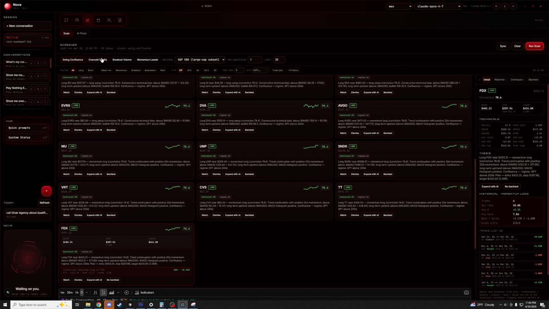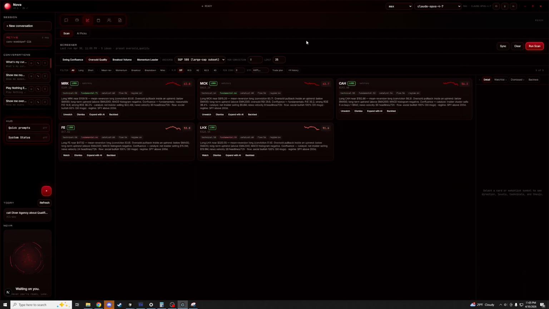And you have other scans, so we can run an oversold quality scan, and now you're seeing examples where it's not at least a 70, right? If it's not a 70, that's underneath what the system, and I'm still very much working on this, so this is going to change, but it's telling you that it doesn't have high conviction if it's not over 70, and if it's over 80, that's super high conviction, right? And it comes up with this number based on technicals, fundamentals, catalyst, flow, and regime, right?